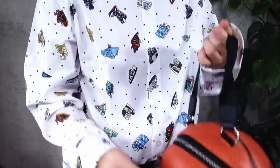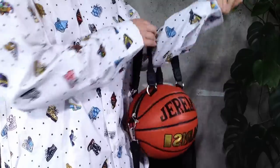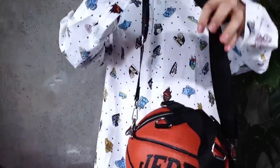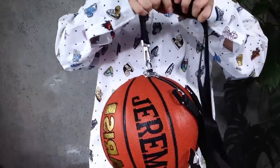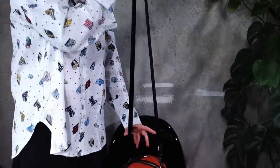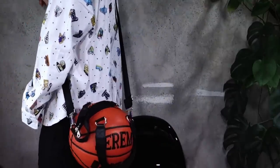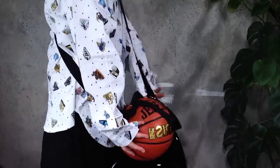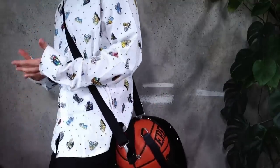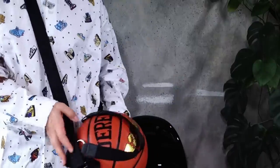This is also from the Fall Winter 15 collection, and this is the Fall Winter 15 bag too. So you could wear it like this, like that. And this strap here, you can elongate it as much as you want. This is kind of the longest it can go - it's very long. So if we're doing crossbody, it's going to hang very, very low in the back - it's basically on my butt. I kind of like it hanging that low because it gives you more of a sporty vibe or feel. It makes you feel more like a real basketball just hanging off your back.